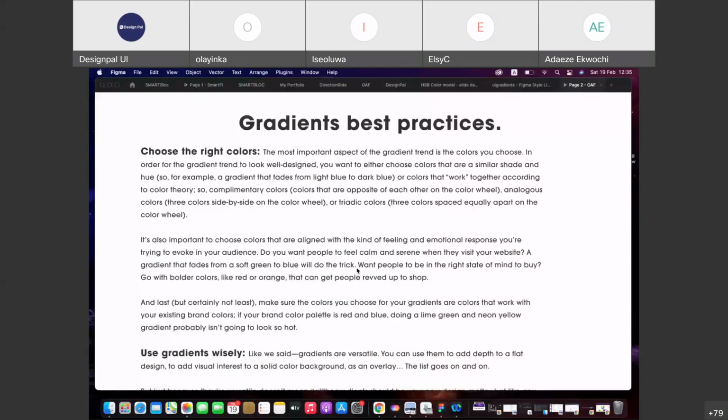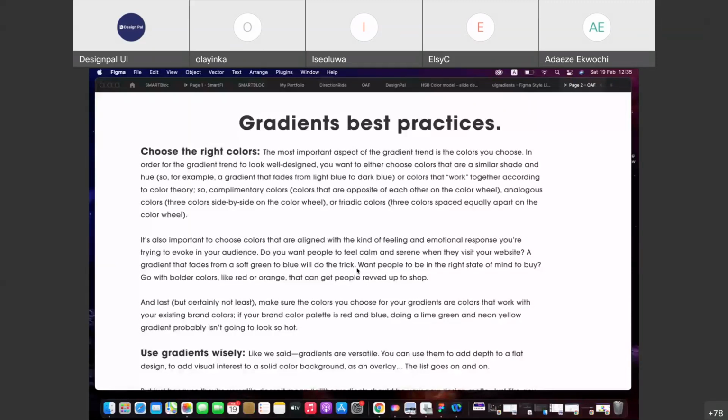Are you trying to create a warm feeling, or a cool feeling? Do you understand? That is why I mentioned that colors trigger emotions. So which tone are you trying to create from that gradient? That is why you need to choose the right colors. Warm gradients are not that fine, because they don't have that excitement.